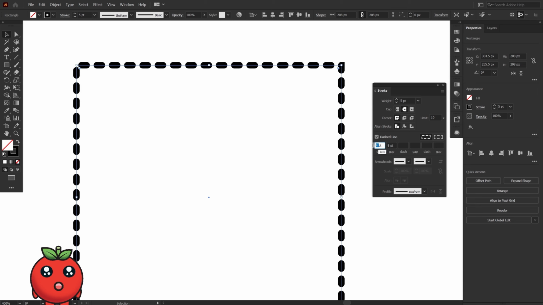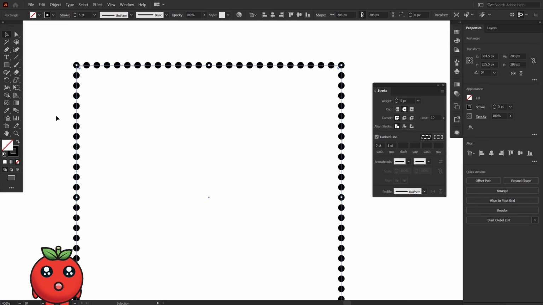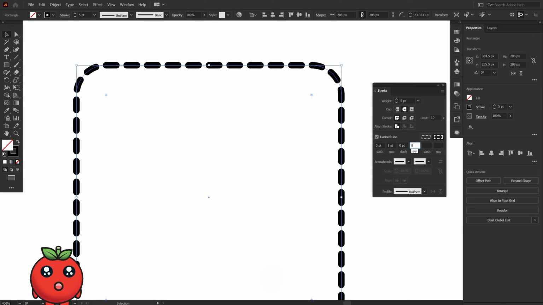If we decrease 4 to 1, it will look similar to circular. And if we set it to 0, it will be completely dots. So this is how stroke dashes affect the line, and you can play with it a lot. And I have a pattern for this. If I click on 0 and make it 8 again, you can see there will be no changes.